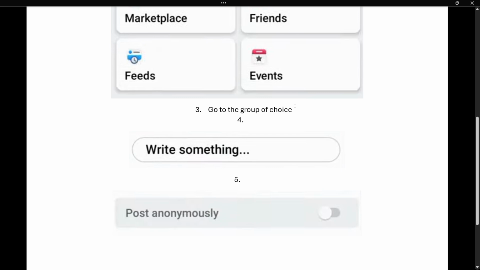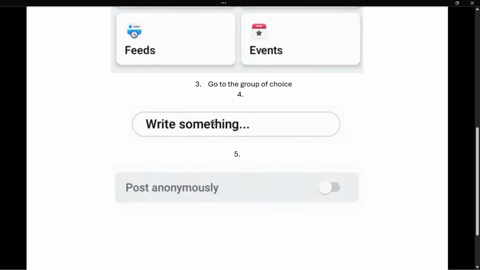Then you want to click write something, and yes, as I said, this will create a new post and it will not comment on somebody else's post because, again, that's not possible. You simply can only post something anonymously and essentially comment something inside this group. But you can use a little trick and say, maybe referring to the post and maybe copying the picture of the post, and you can add your own opinion and make that anonymous, which will essentially be a response and a comment to another post.